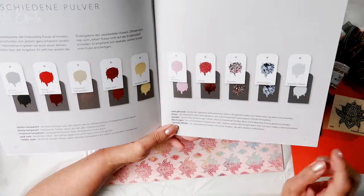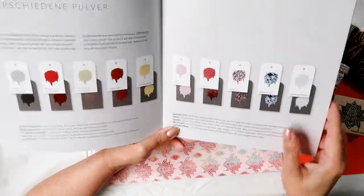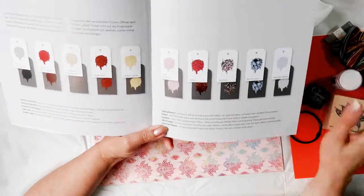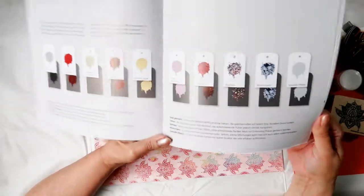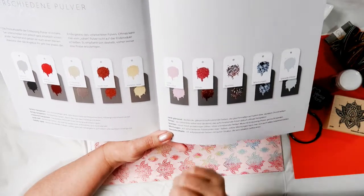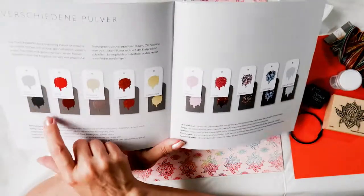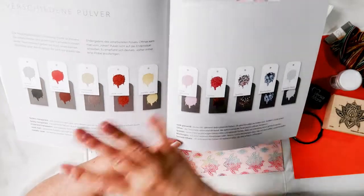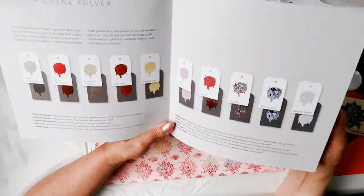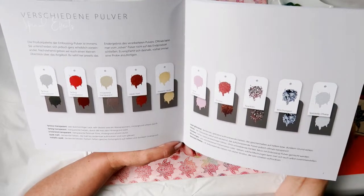I'd be interested to see this one, for instance. These are some of the new embossing powders that Wow came out with, and I don't have any except for this one now, so it would be lovely to see. I do have a lot of the other ones, but what I do mostly is to use colored ink and then emboss translucent powder over it, which means it takes on the color that's underneath. And you can also get pearl embossing powder that takes on the color that's underneath. I have that too.